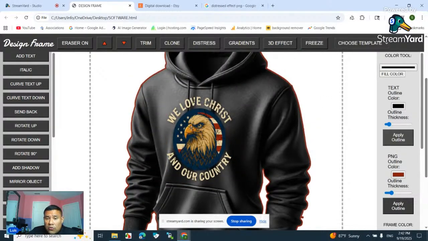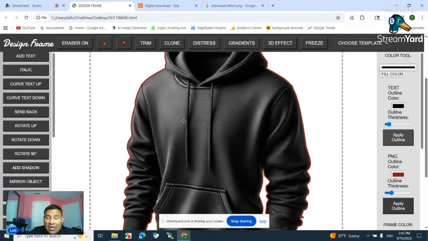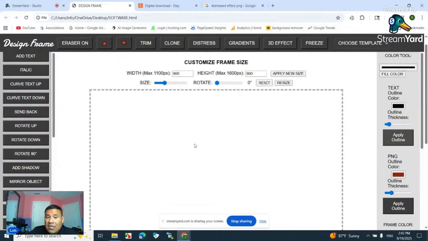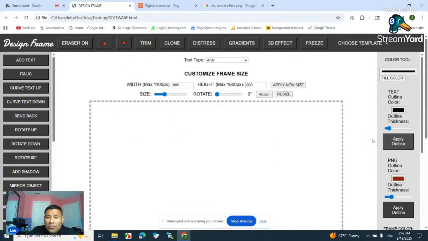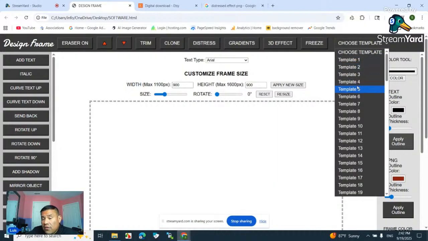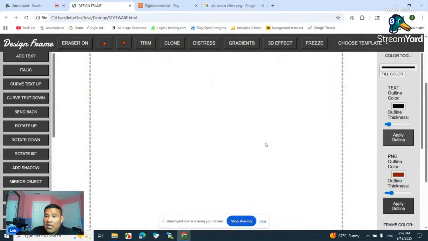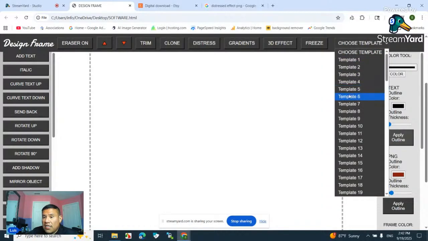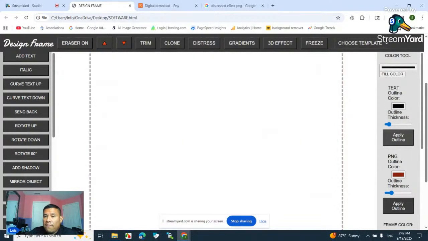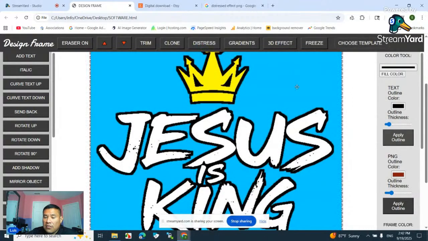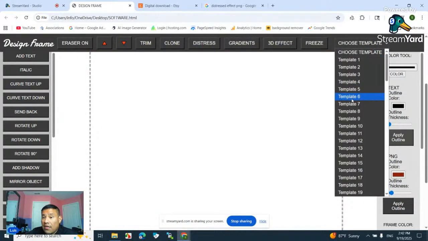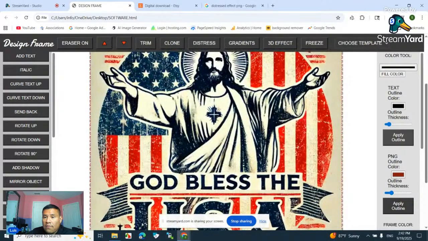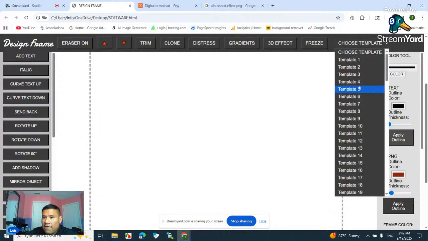I wanted to talk about Christian designs, and soon around, I will say around November, Latinos will have what they call Day of Virgin Mary. So I believe I do have a Virgin Mary design here, a Christian design. I just cannot remember for the life of me which number it is. It's somewhere here. I gotta look at it, find it. I think it's maybe number 3 or number 4, maybe. If not, we can keep trying.